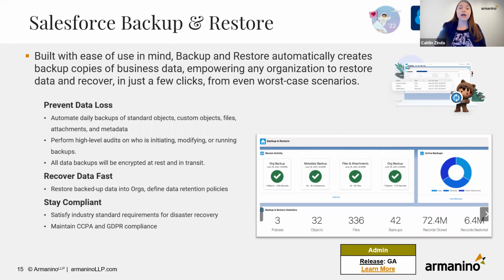But what Salesforce has done is they've created their own native backup and restore solution. So this allows you to not only back up your files and your data, but you're actually able to back up custom objects and metadata. So fields that you've created with all of that great information, so you don't have to go back in and recreate them again. Super, super efficient. And you can restore and back up data from previous defined orgs. So if you have something that you want to back up and restore from a few months ago, you're able to do that very seamlessly.